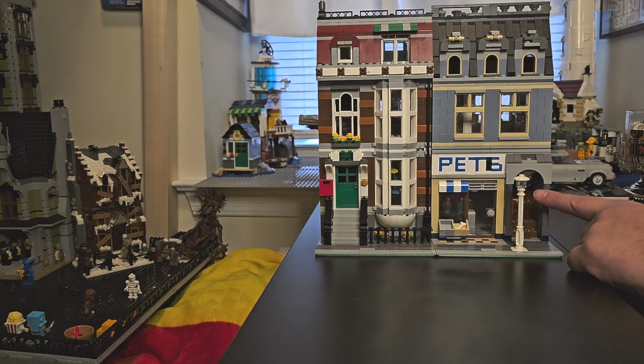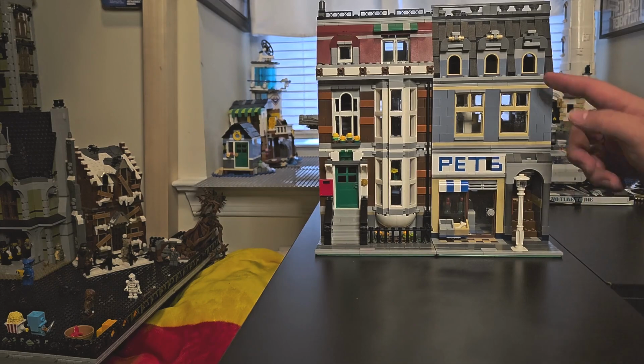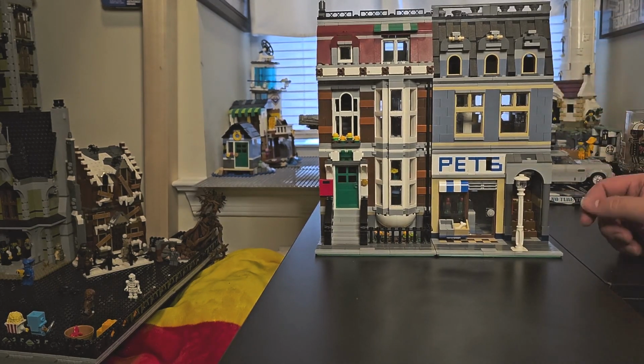And then I actually really do like this hallway right here. You have a light and a small mailbox that opens. So that's very, very cool. Staircase leading up to that door, of course, as well for the second and third floors. Also, none of these had windows, so those are just open. I'm going to have to enclose those as well. I almost forgot. I was looking at them, I'm like, oh, that's what's missing.